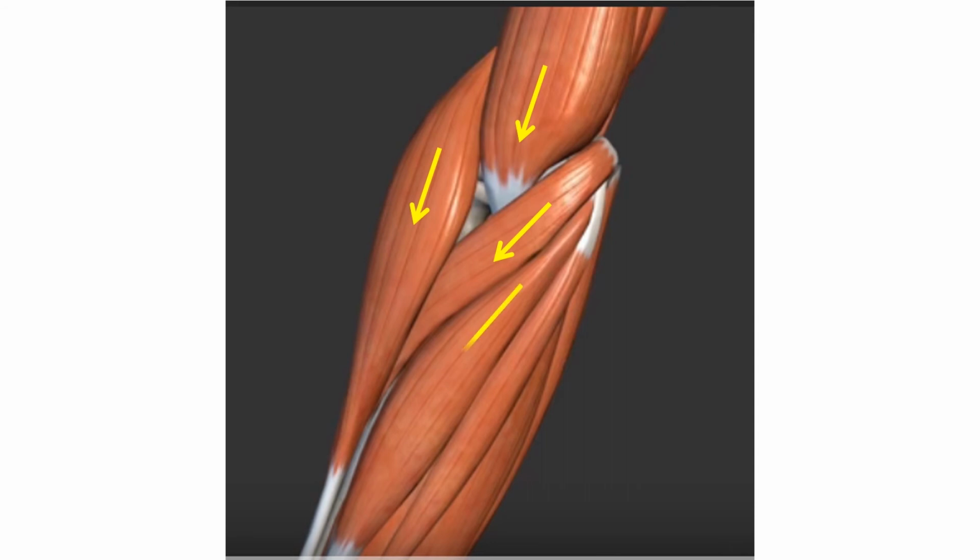What is this muscle? This muscle is coming inferior to pronator teres from the medial supracondylar ridge going towards the lateral side. This is the flexor carpi radialis, and this muscle here is the palmaris longus, and the most medial muscle is flexor carpi ulnaris.